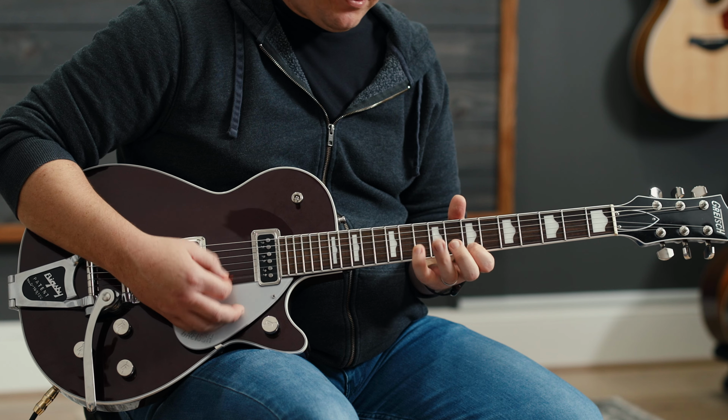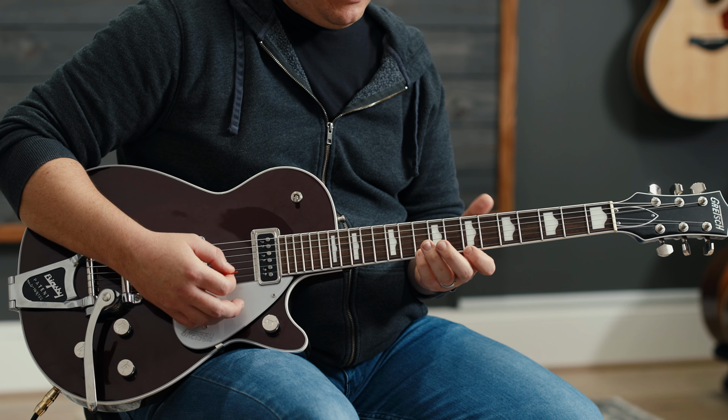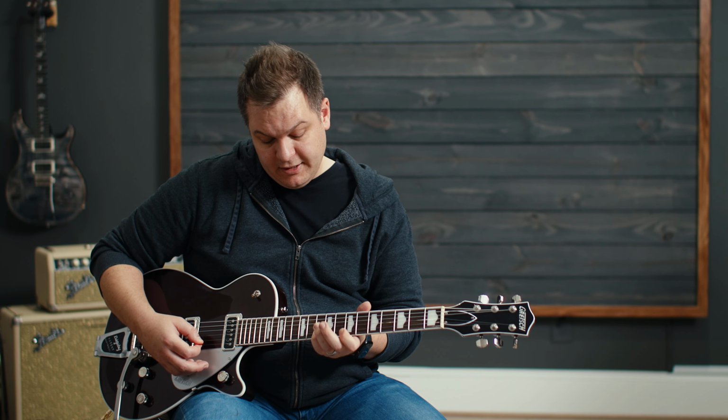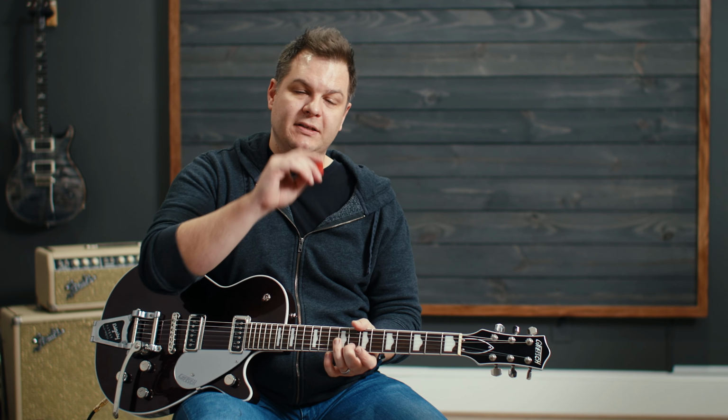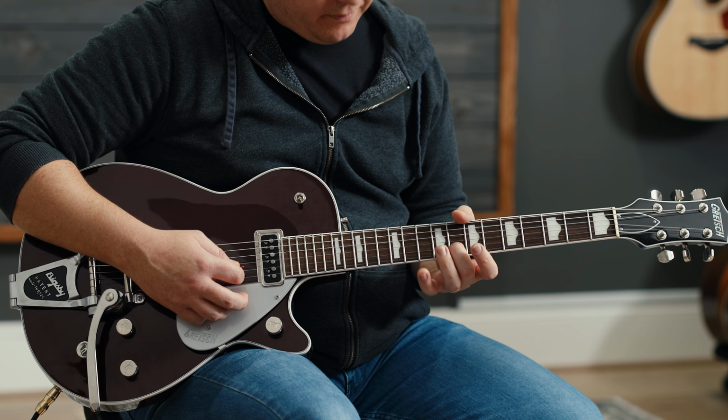And then on the last part, you go to the 12th fret of the E, to the 10th, to the 7th, to the 10th of the B, and then back to the 8th. So I'll play it really slow so you can see exactly how it goes.